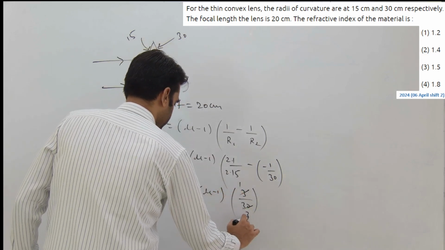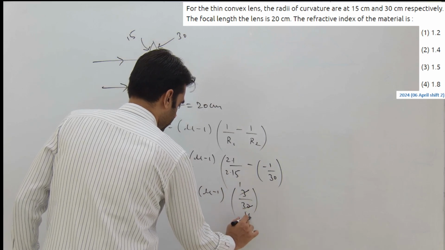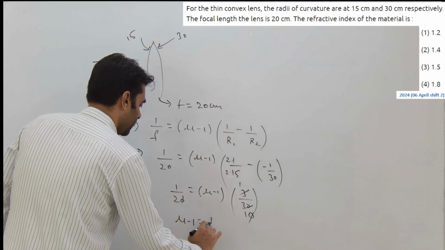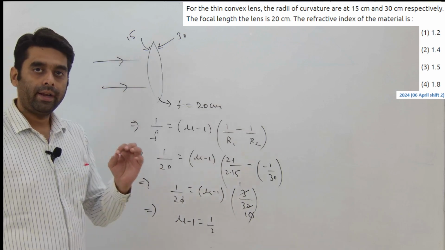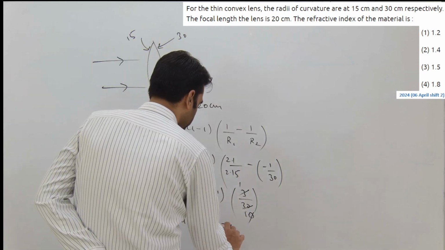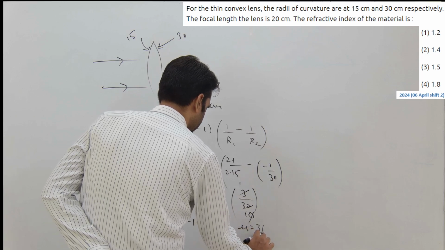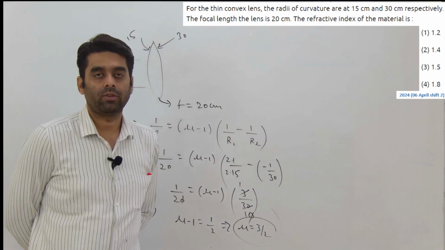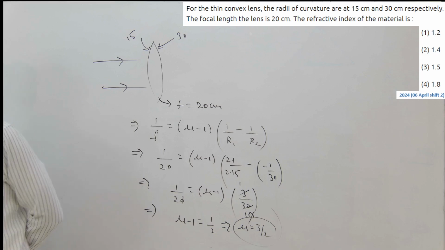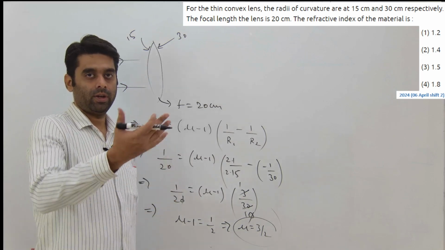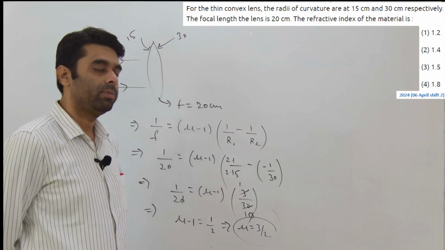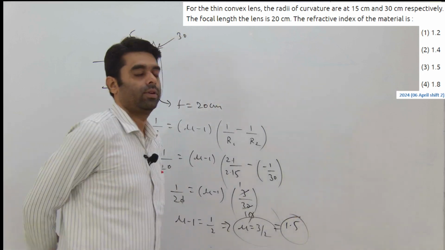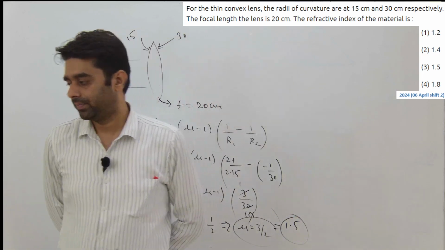1 times 10 times cancels out. So finally we get mu minus 1 is equal to 1 by 2, and your mu value is equal to 3 by 2, right? Mu value is equal to 3 by 2. Let's move to the next question. Acha, 1 minute. 3 by 2, I think you can do it. Options are given in decimal, so it will be 1.5. There is not an issue, simple story, right? It's 1.5 will be our answer.